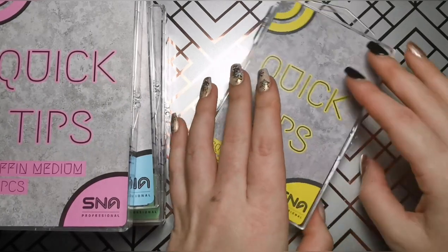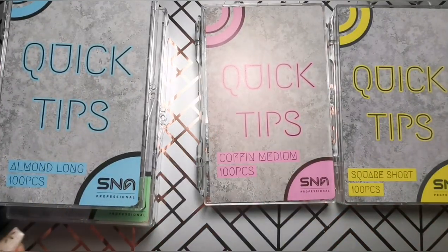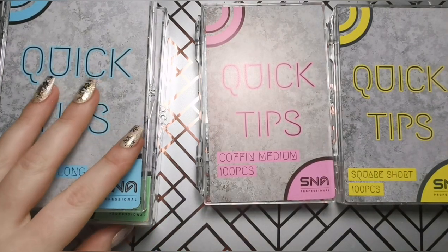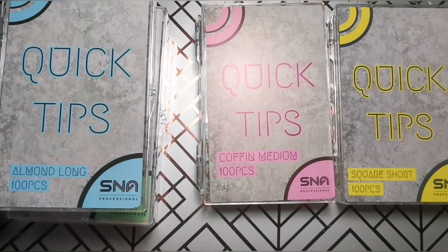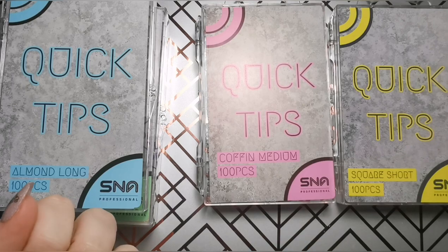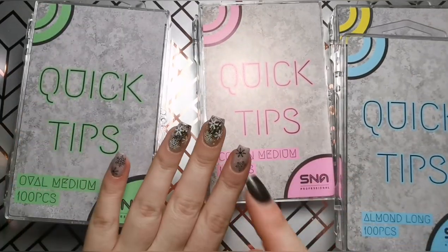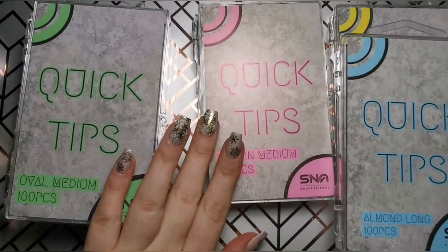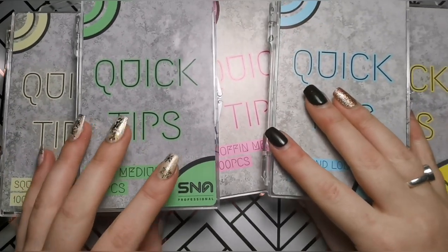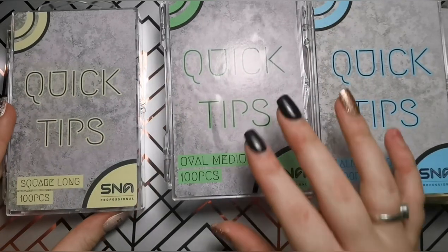So anyway, I got these in multiple different shapes and lengths because the only problem I have with Magpie's is that there's only two different shapes at the moment, and that's tapered square and almond. They've just brought out two more, but they're the same shapes, they're just longer. And my problem was the almond and tapered square that I've got, the medium ones, are too long for the majority of my clients. And I actually don't wear them full length either because they just get in my way when I'm doing full sets. So the longer ones are great for the people that needed longer ones, but unfortunately I needed shorter. So I found these from a different brand and I'm hoping I love them.